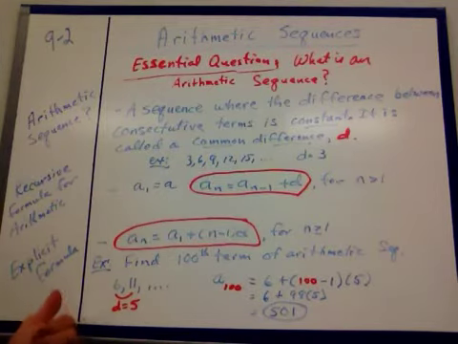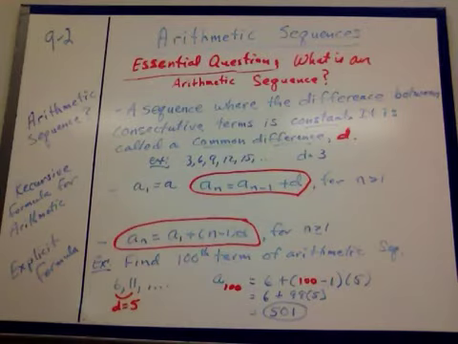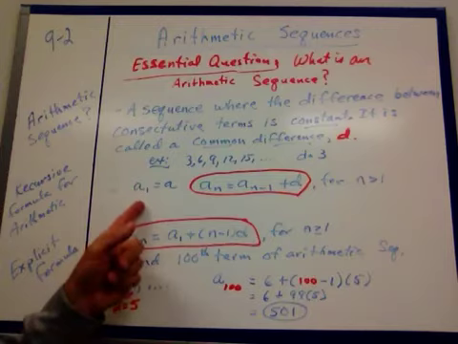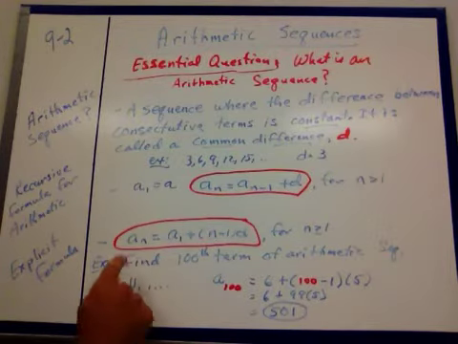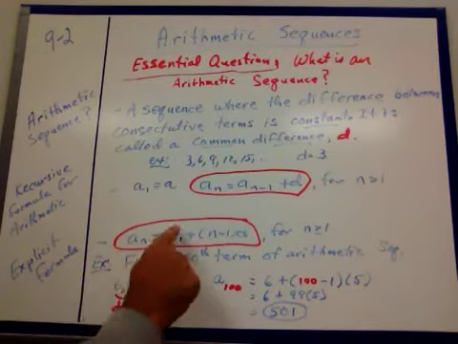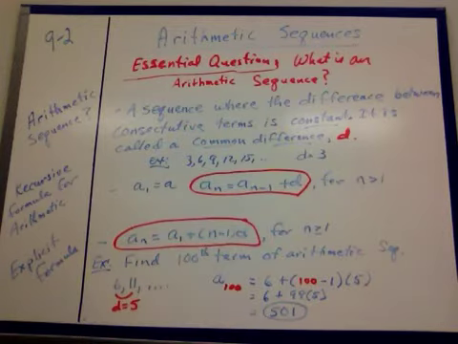The explicit formula, you have to have the n in it. There it is. Again, with the recursive one, you have to know the first term, otherwise you would never be able to get the second term, because to find the second term, you have to know the first. So the explicit formula is the first term plus n minus 1 times d. I think we showed that on the last video also. Here n is greater than or equal to 1 because you already got the first one.